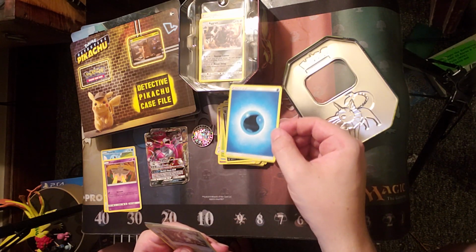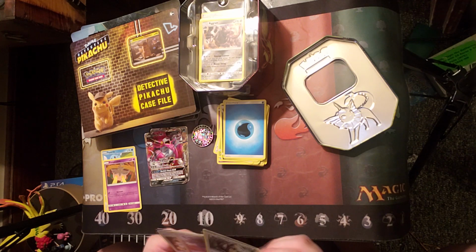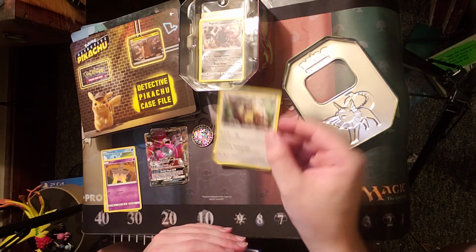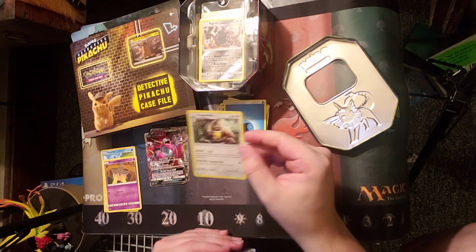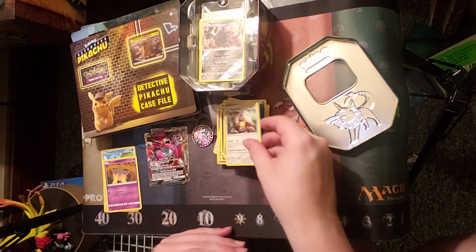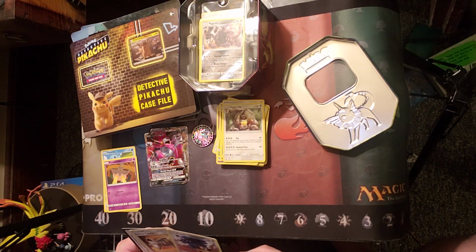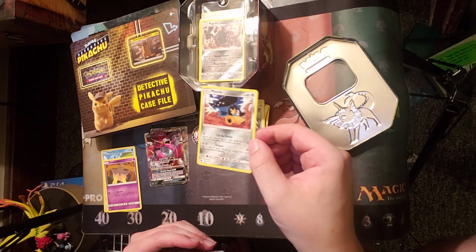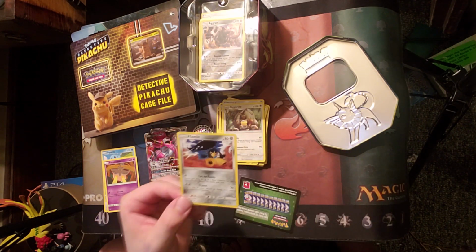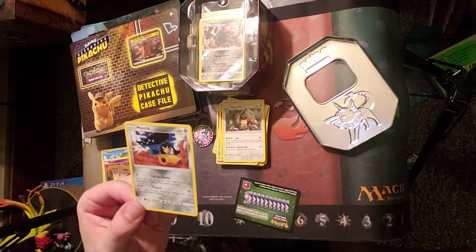Water Energy. Nothing wrong with the Water Energy. We've got Diggersby. Diggersby? I've never heard of this Pokemon. I don't know what's up with that. I have heard of this one, though. Mawile. I actually really like Mawile. I think she's really cute. Or he. I imagine there's males of the species.